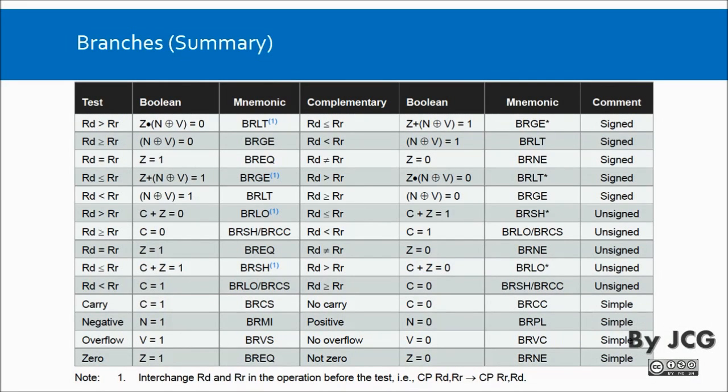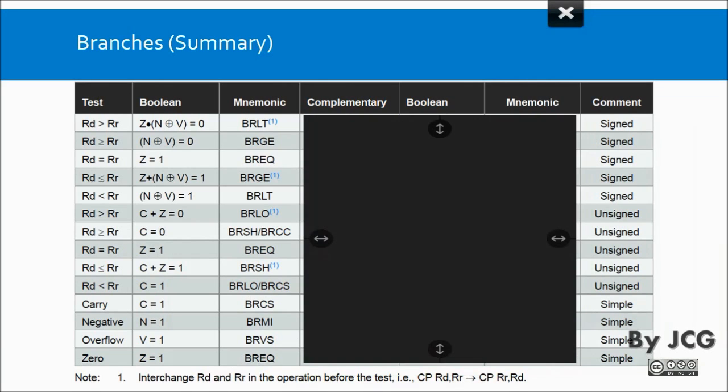What happens with all the other mnemonics? Well, all the other mnemonics work pretty much the same. They check one condition, they check if the condition is true or false, and if the condition is true, it jumps, and if the condition is false, it does not jump. Here we have a summary, and the summary is pretty easy to read. In order to better understand this, I'm going to blank this part of this slide.